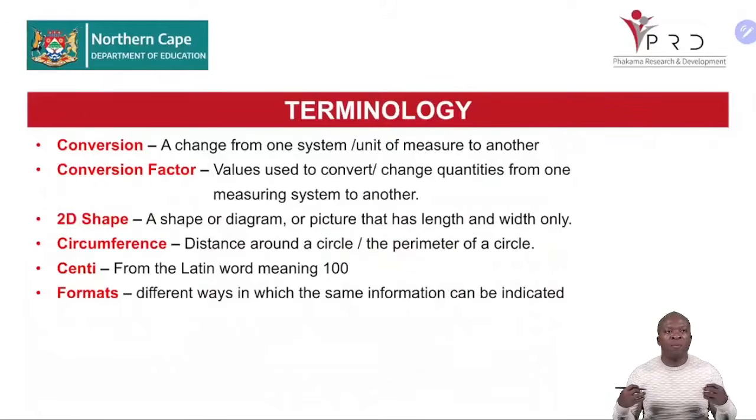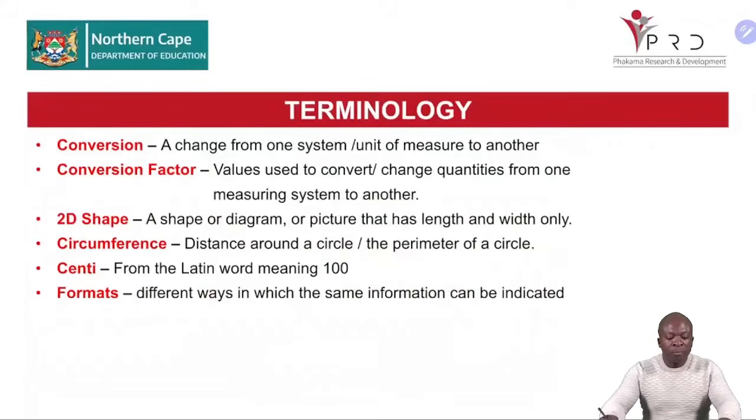Whenever you hear or see the examiners using circumference, we are talking of the distance around a circle. The total distance around the circle, we refer to it as the circumference. If it was a shape with corners with many sides, we are going to call it perimeter. So somehow, when we talk of circumference and perimeter, we are referring to the same thing, just that the circumference deals with the shape that is round, and perimeter talks of shape with many sides.